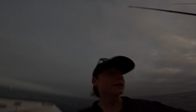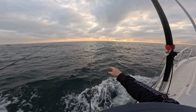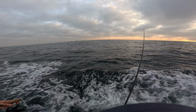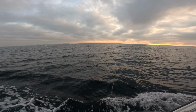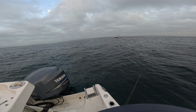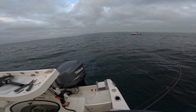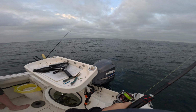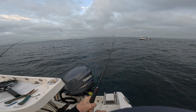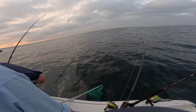It's a bit cloudy, but it's only the morning, and today we're going to be going out wide, get some dollies for a feed, and then hopefully get a marlin or two. Big bait ball of slimies there, got little medals. We're going to try and get some good slimies for live bait. Going for his last runs.